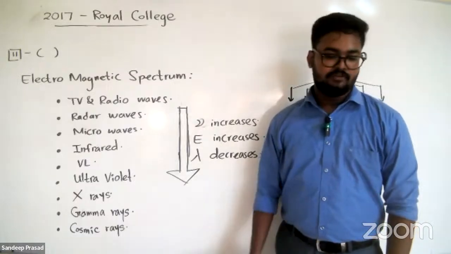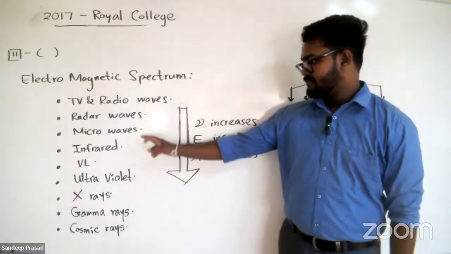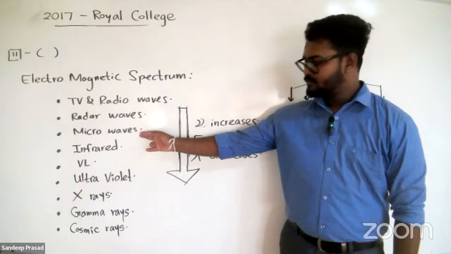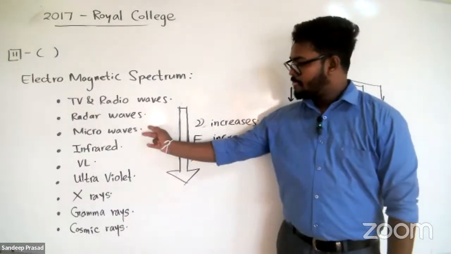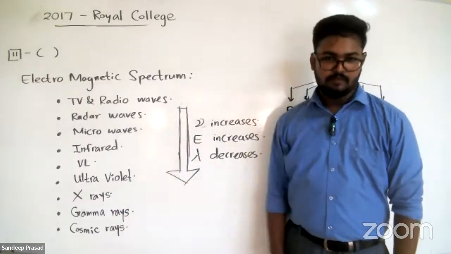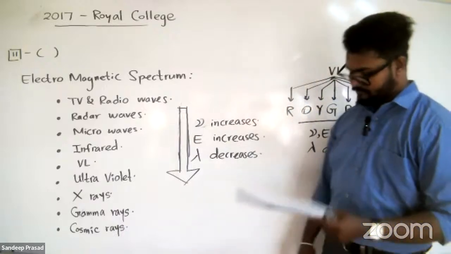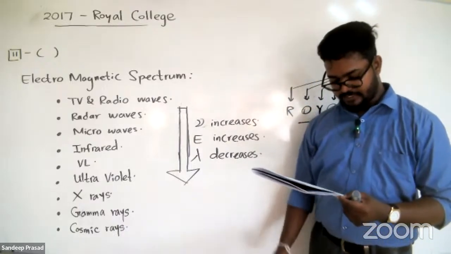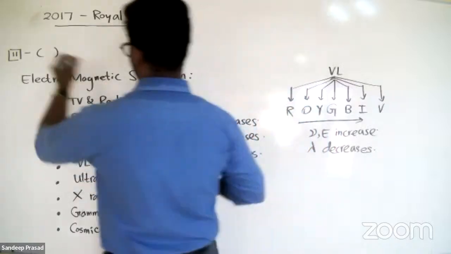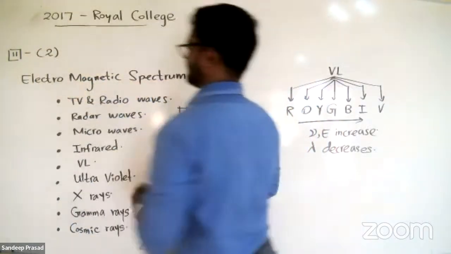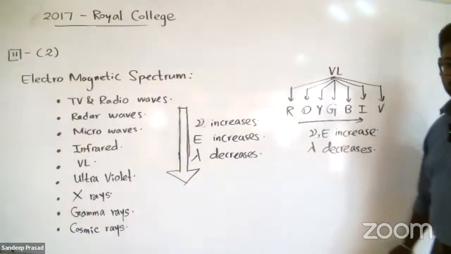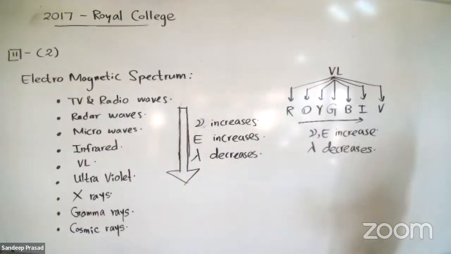Microwaves are used in mobile phones. Yeah, I told you that when I was discussing this one. Microwaves are especially used in mobile phones, right? So therefore, the false statement is the second one. Question number 11, answer is second. Very easy.